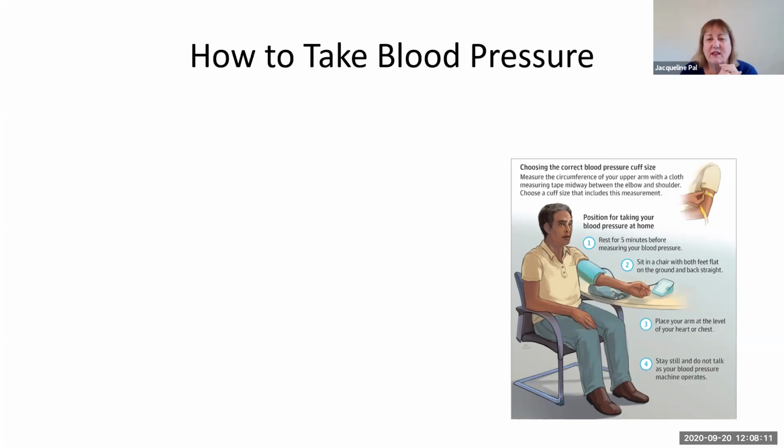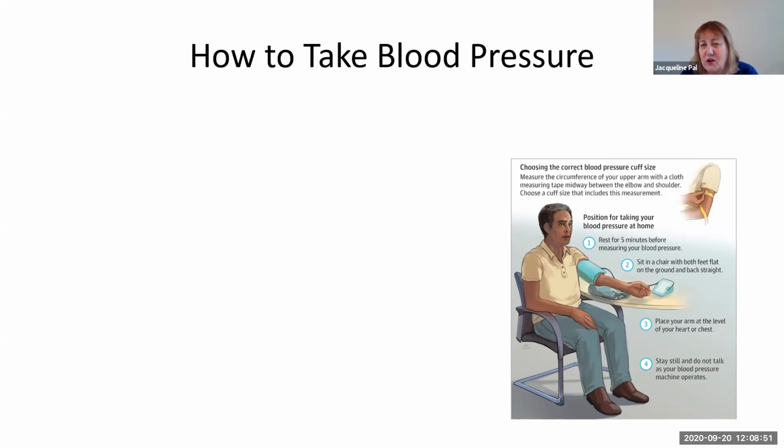If you are a tiny little thing, about the size of a child, you are 90 pounds soaking wet and 5 feet tall, a normal adult cuff is too large for you. You actually will probably get much more accurate readings with a children's large cuff. Children's cuffs come in many sizes, as you can imagine. On the other hand, if you are a Rams football player, a normal adult cuff will give you artificially elevated levels, even if it fits around your incredibly toned upper arm. So you need a large adult cuff.